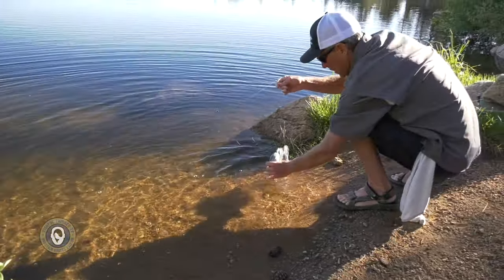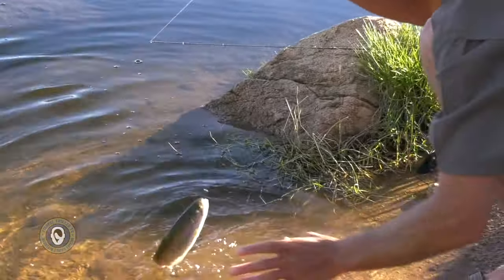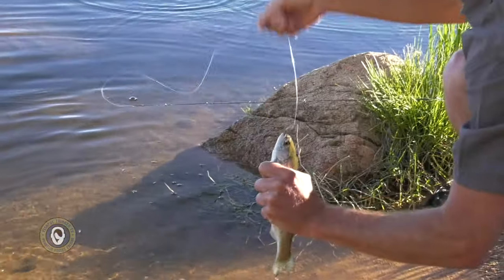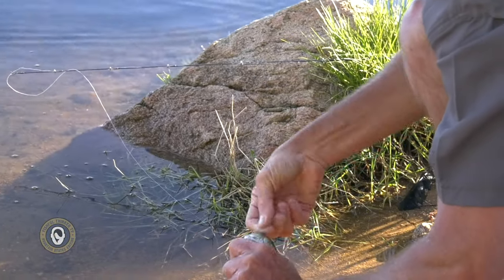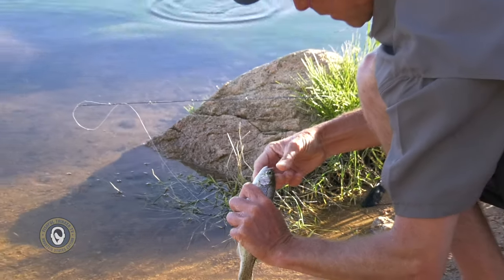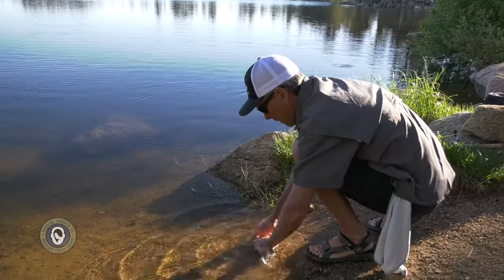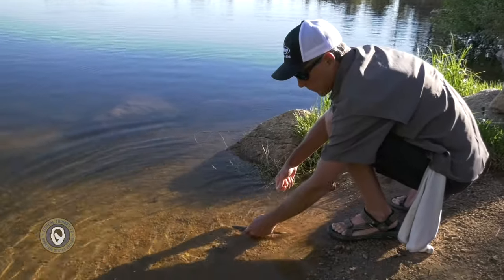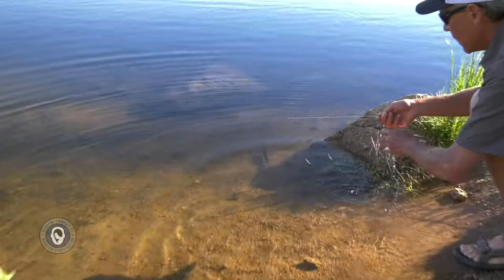Okay, come here, fish. And if you look, even with this little fish, easy, don't get me with the hooks. Even with this little fish, who I just watched do it, again, the hook is going to come right out. We aren't worried about deep hooking fish. If I can get a hold of it, it'll come right out. It's right there in the corner of his mouth. We don't have to worry about deep hooking any of these fish. There we go. He'll be no worse for the wear.